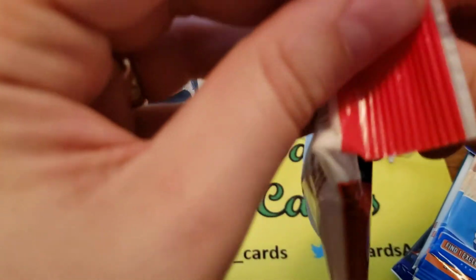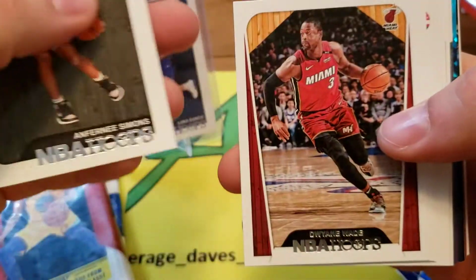Let's see here. So, hopefully, we totally redeem ourselves and hit a Luka. Another Luka. Because I'm greedy. One that does not have a mark. Of all the cards that have a spot, out of that whole pack, it's got to be Luka.